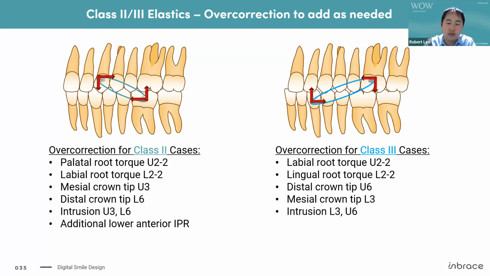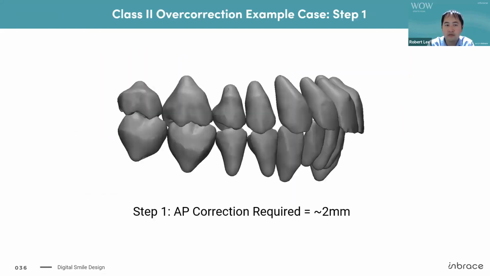So for example, the most common one I would say is palatal root torque on your upper 2 to 2 with class 2 elastic wear, because with class 2 elastics, you get some torque loss on your upper anterior teeth. So adding some palatal root torque there to prevent that is very common. You also get commonly distal crown, mesial crown tip as a side effect on your molars when you run class 2 or class 3 elastics. So adding that distal crown tip to prevent that also, I would say, is a good practice. All these other ones are still applicable to add. You add them just when needed. It just really depends on how the malocclusion presents itself.